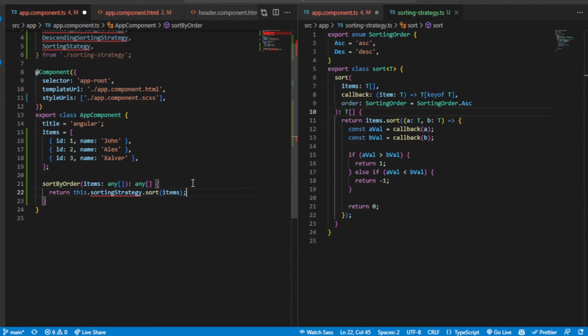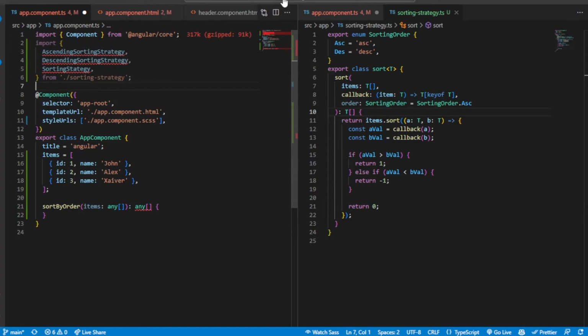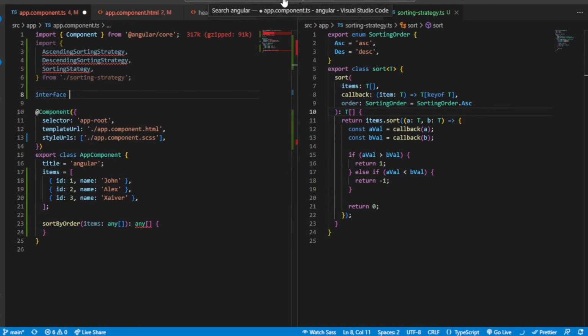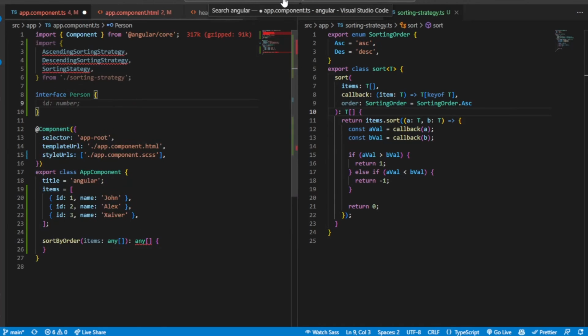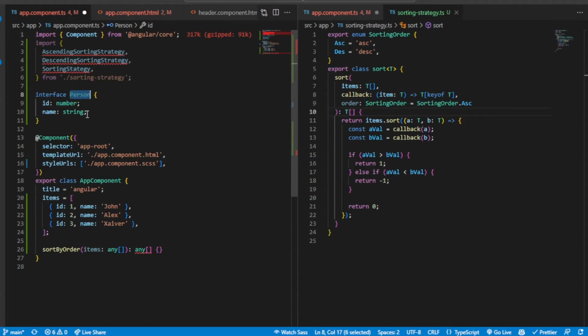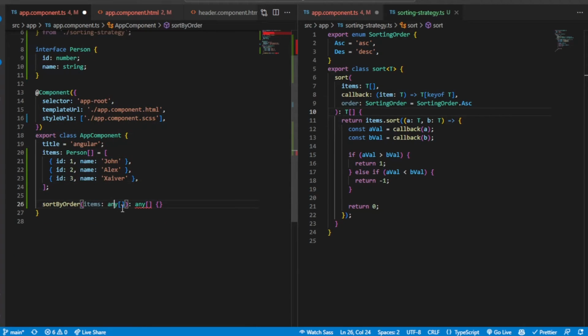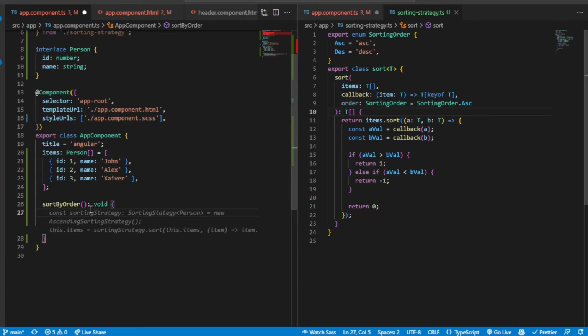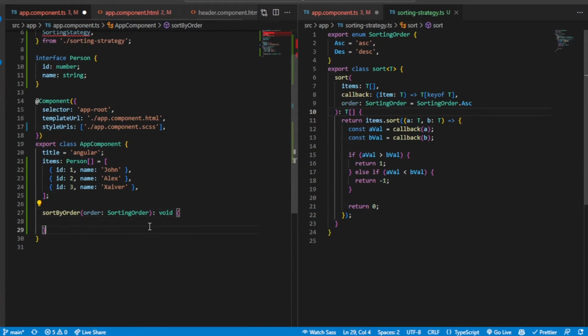Okay, so let me just comment out a bit. So we're going to sort by order. Here we do not need to have any anymore because we have the type. Let's imagine we would have the type interface person. All right, so the person would be ID and name in this case. So let's remove that from here. We could have the person, and we have the types here, person as well. We don't need to pass it in here anymore, and we do not need to return it either. So let's go ahead and say it's going to be of type void. And when we change the order, which in our case, we're going to say sorting order, or just order in this case, it's going to be of the type sorting order. So when we sort it, we want to call our sort function.